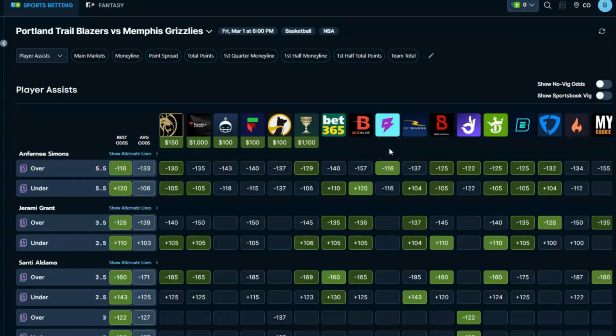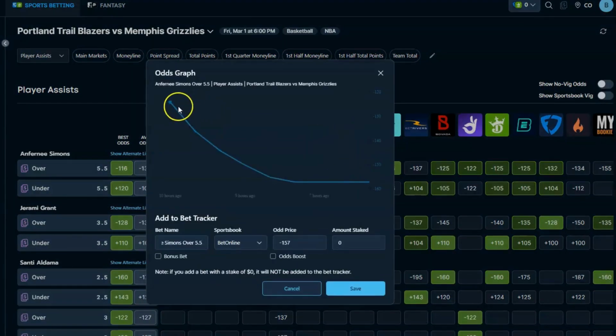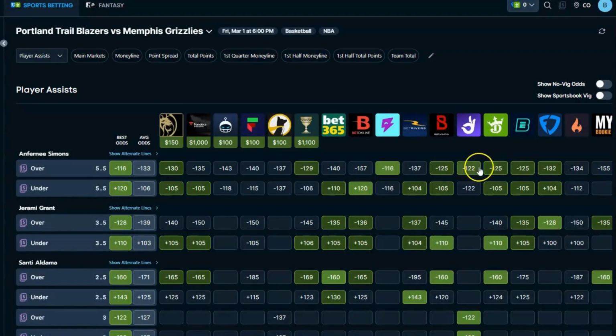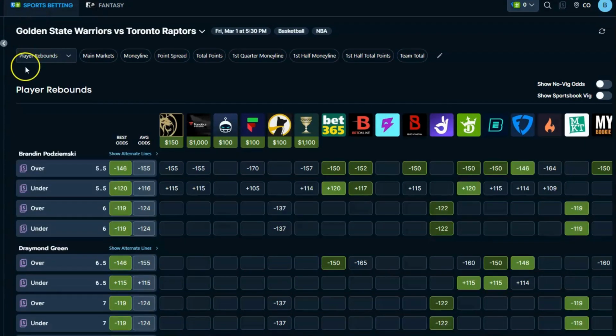One of the DFS sites, you do multiple ones. What I like about this, again, as you guys know, I love to compare this with BetOnline. BetOnline is a sharp sportsbook for player props. They started off at minus 125 where everybody else did. They're all the way down here to minus 157. So clearly they're getting some action and they're moving their prices to where they're saying, please do not take this. If you are, we're going to charge you 157. So you take that knowledge and you apply it over here to one of these guys at minus 125. I chose DraftKings. So we're playing this at minus 125 for a candy bar on the first play of the day.